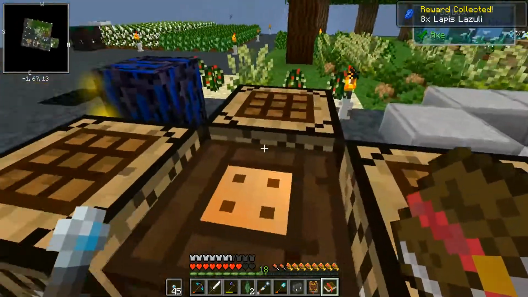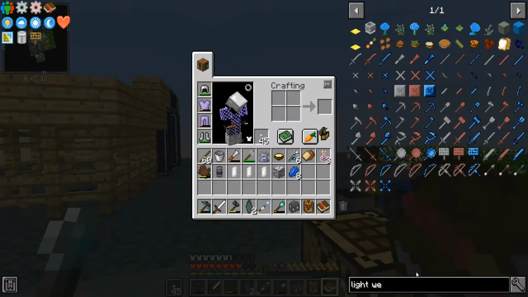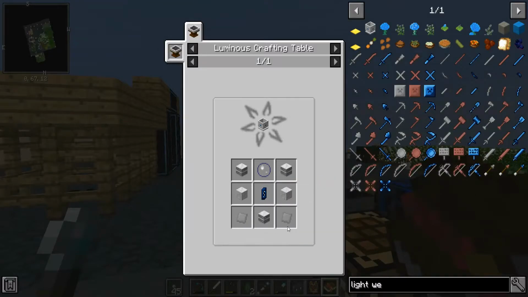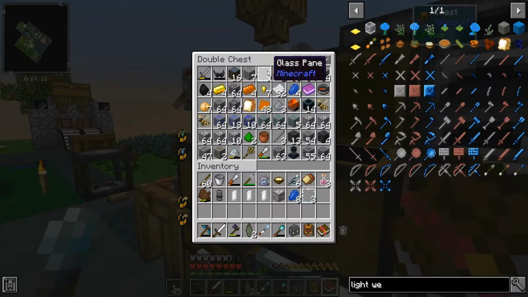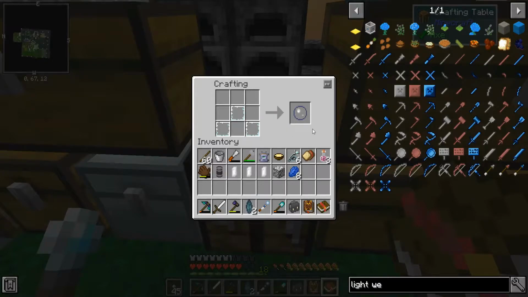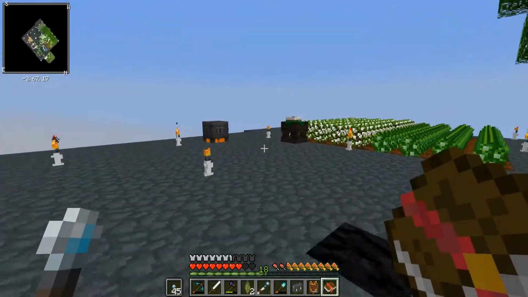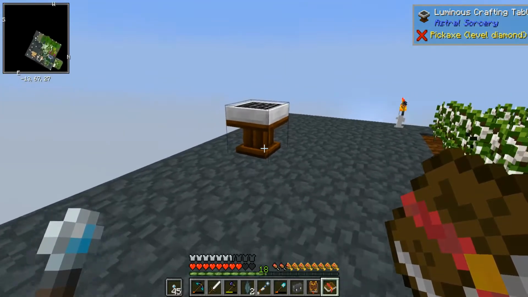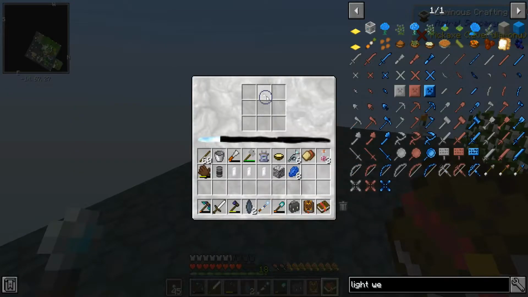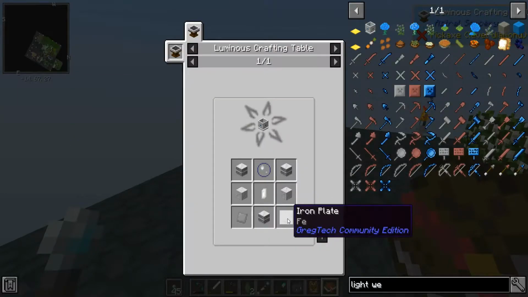Okay, so that should mean that I can make the light well. Yeah. There's some iron plates. Basic lens, which is just some glass panes. I have some here from when I made the glass bottles. Yep, basic lens. This is made in the luminous crafting table. Can I leave items in the luminous crafting table? That is something I want to check. Yes, I can. Okay, so that goes there. Put the smallest one in. And I need 2 iron plates and then some runed marble and some chiseled marble.